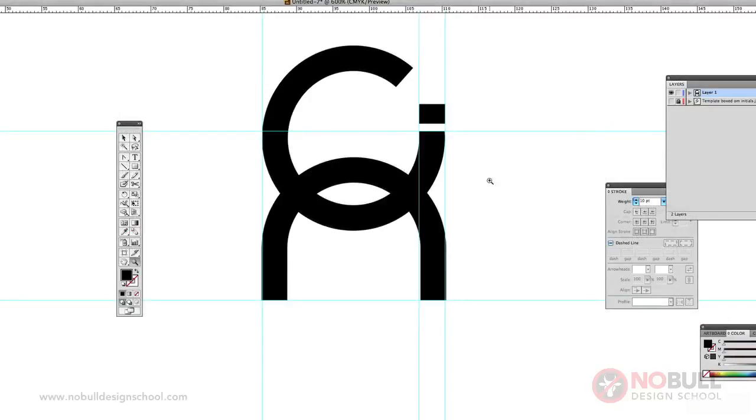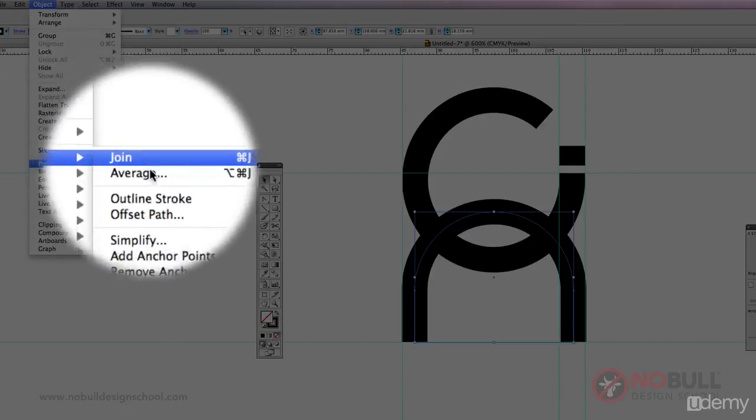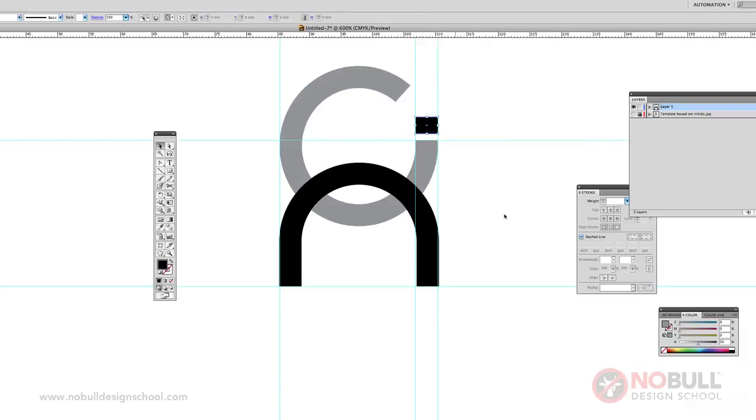Now I'm going to convert the bottom end to an outline as well. So if we go back to the arrow, select that in, and we go to Object, Path, Outline Stroke again. I'm going to colour one of these up a different colour, so not a different colour, a different tint. So let's go for a 50% up there.